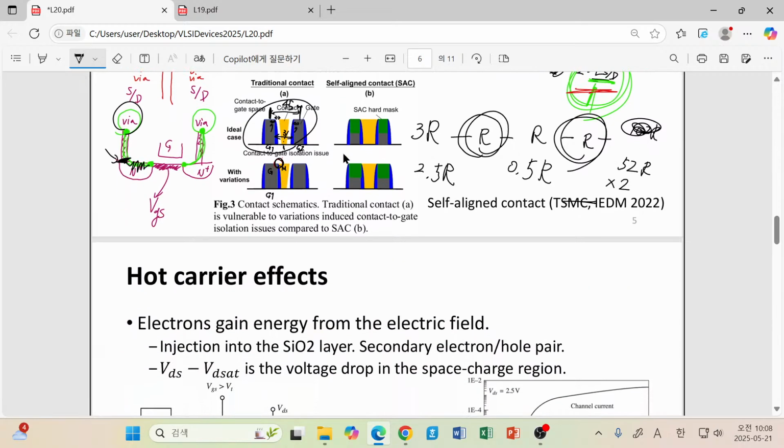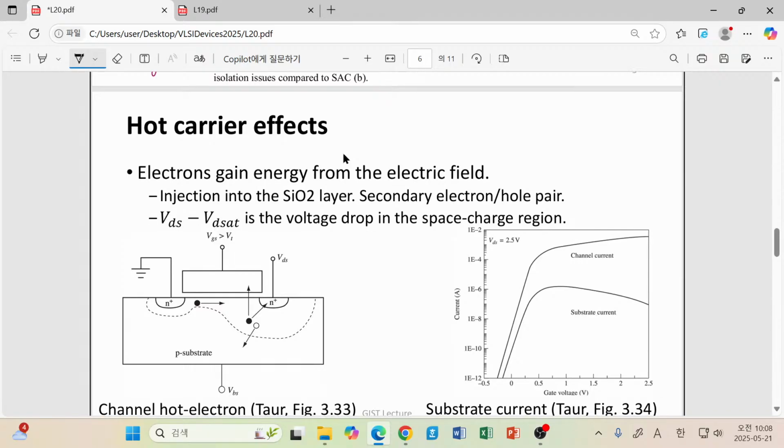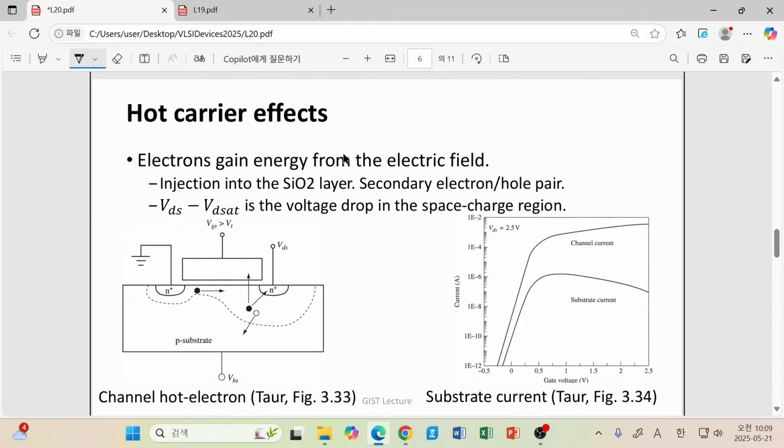Okay, so I think I have covered a very important topic, source-drain resistance. And now let's go on. I have thought about this: maybe I would have to open another separate semester course for this highly advanced topic, because each of these slides corresponds to a several-months-long topic. But today I will just mention them. One is the hot carrier effect.